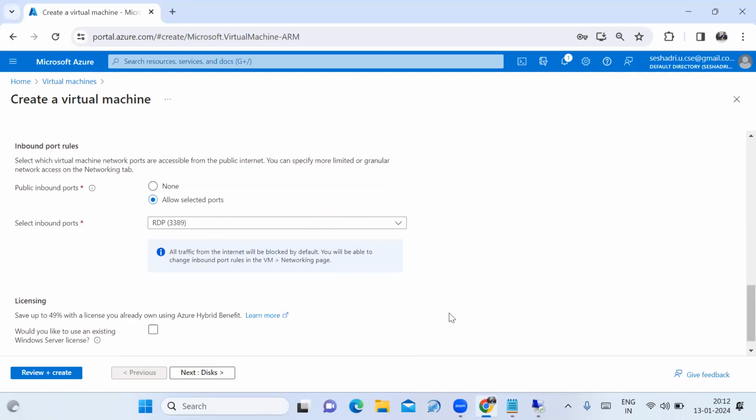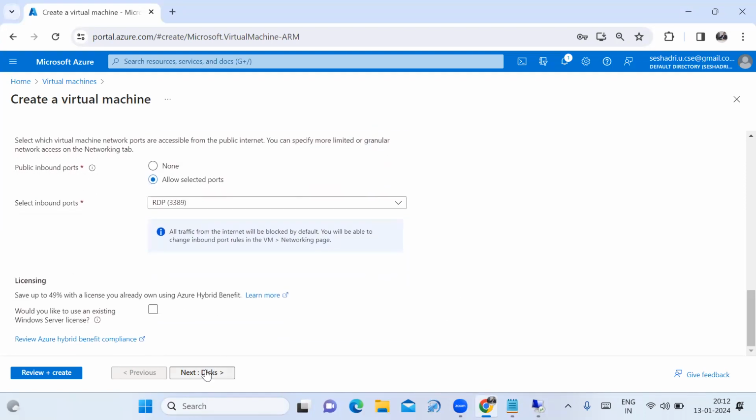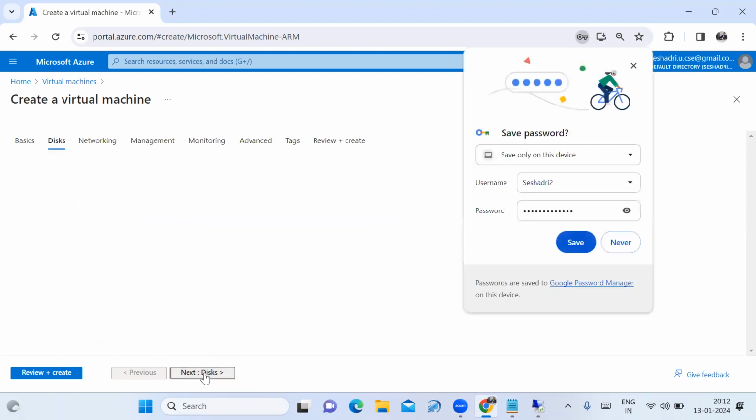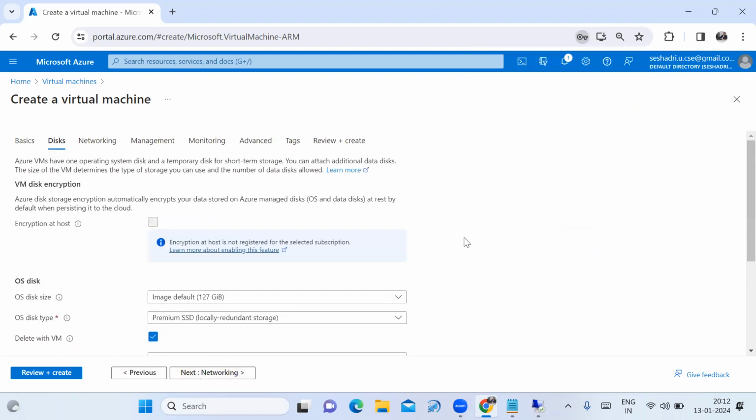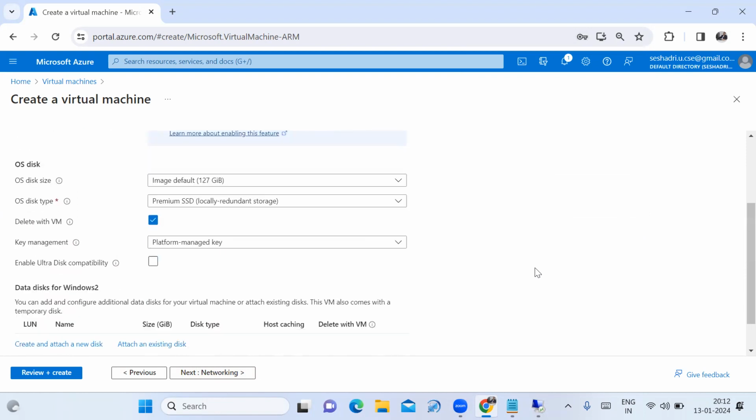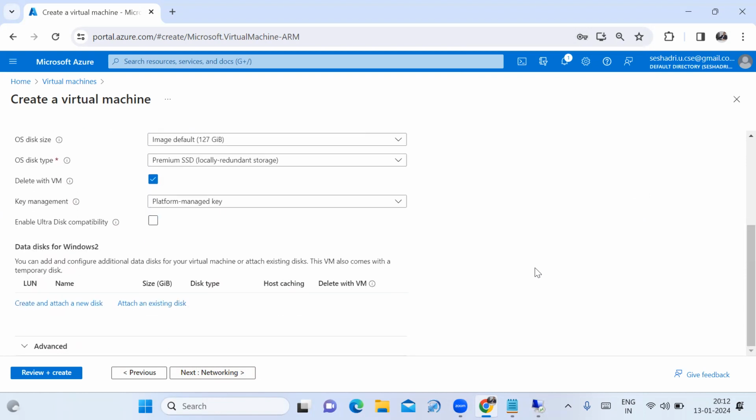Scroll down. Here at the bottom, the disk option is there. Click on that. In the first virtual machine, I chose the create and attach a new disk option. Now I am selecting attach an existing disk, because my 10 GB data disk is already there.